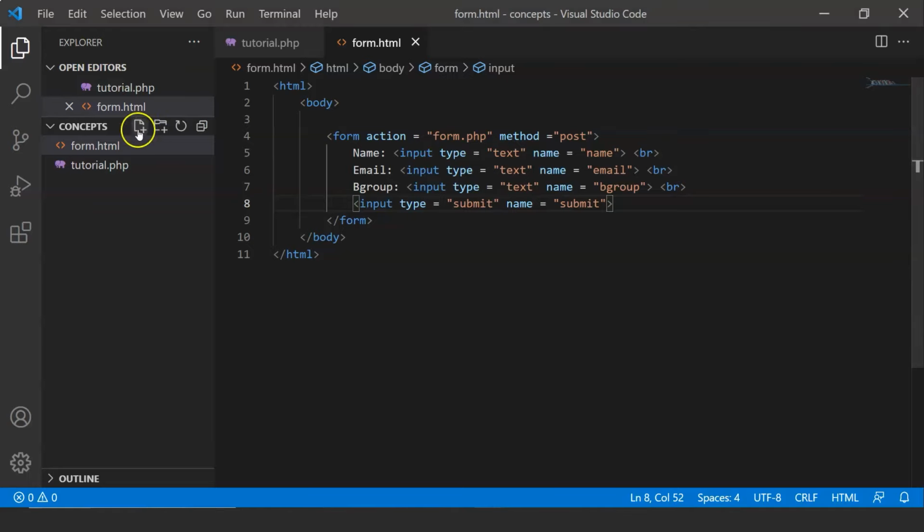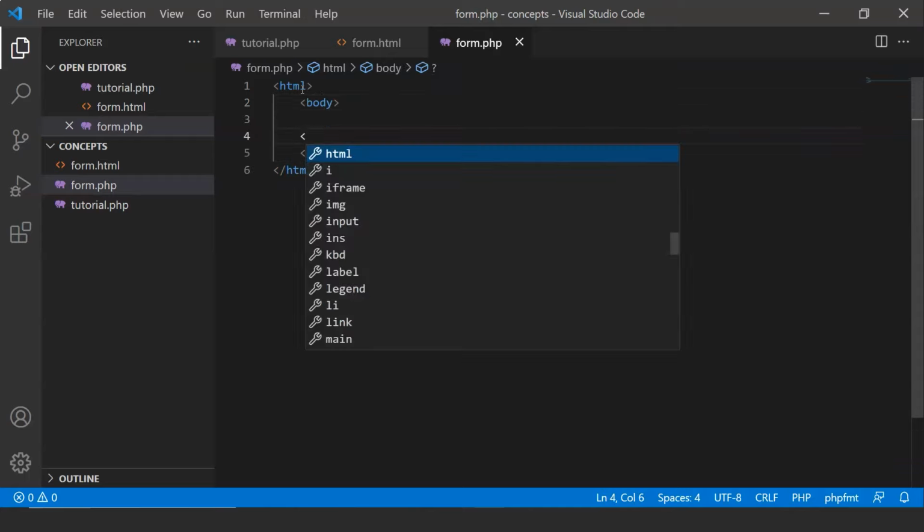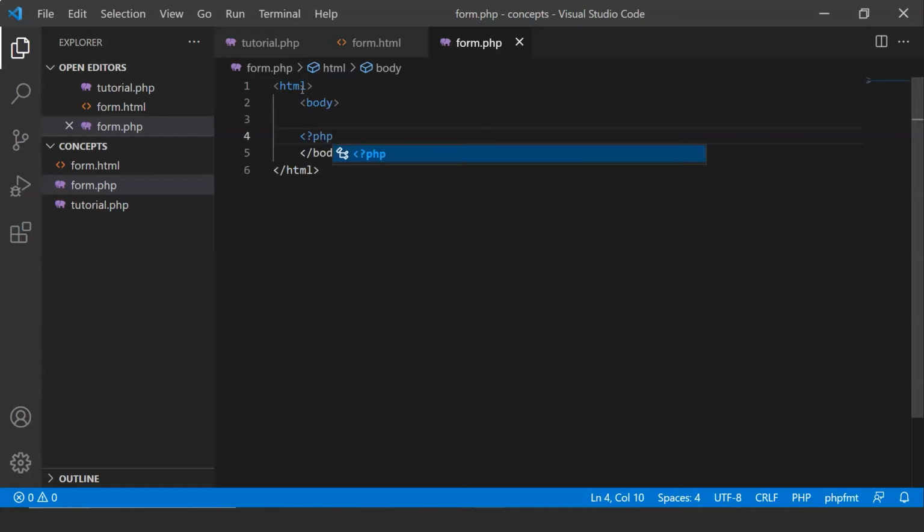Now we are going to create the form.php file and write a PHP script to collect the form data. Let us start our PHP script.